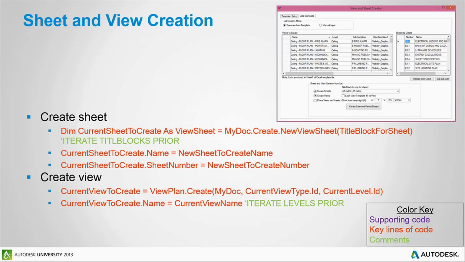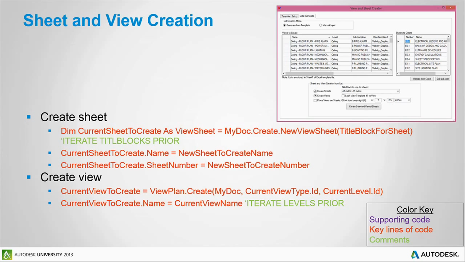And so you don't have to have any of that stuff pre-populated in your model. You can create a template, use the right template for the project type you're starting, and just say, ready, set, go. It can also put those views onto your sheets automatically if you'd like. Or using the parameter transformer, you could put those existing views onto existing sheets if you wanted to create dependent views or whatever else. But again, the point here is that there's really only one line of code to create a sheet, and only one line of code to create a view.